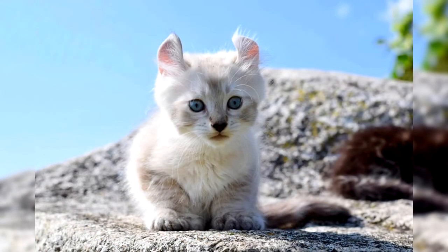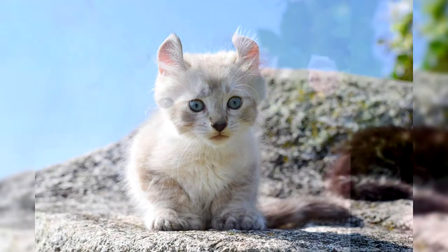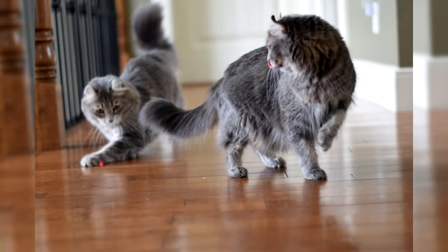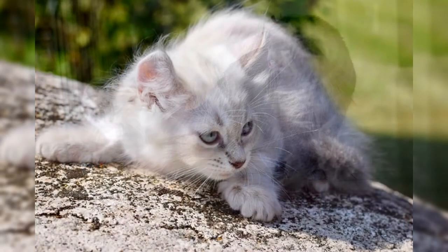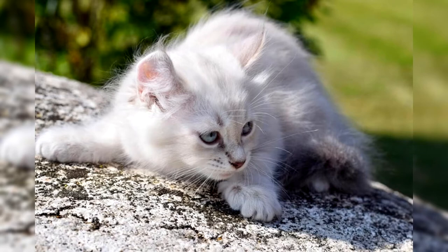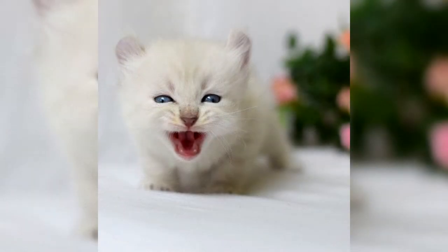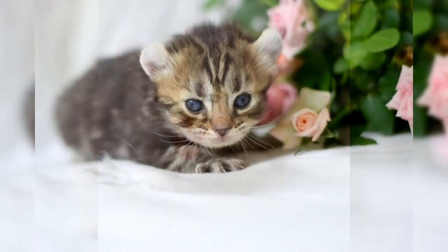During this period, other breeders had certain problems in maintaining and recovering the British Shorthair breed. It was decided to carry out interbreed mating, attracting other varieties including Persian cats and chartreuse. This led to the result that British Shorthair cats in their genome began to possess the Longhair gene in a recessive state. After selection, kittens with short coats were used to breed the British Shorthair, while longhaired kittens were used to breed Persians, Highland Folds, or Longhaired Scottish Folds.